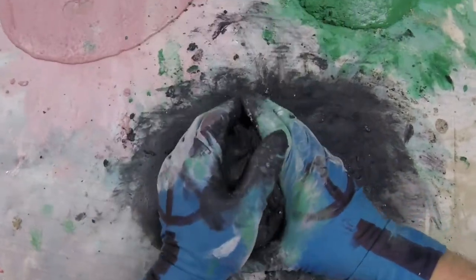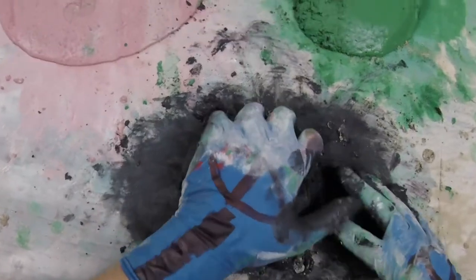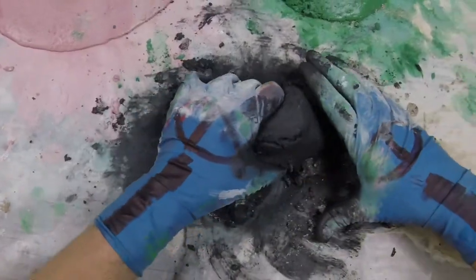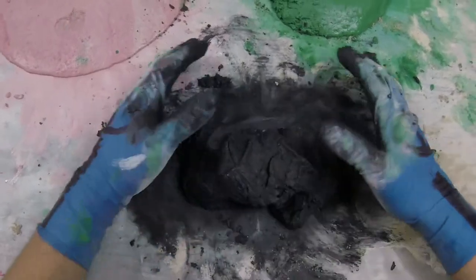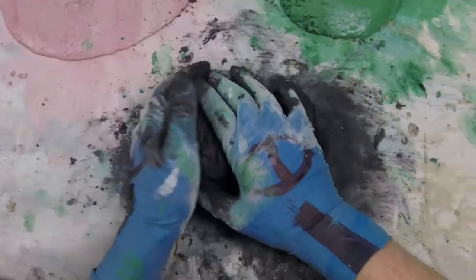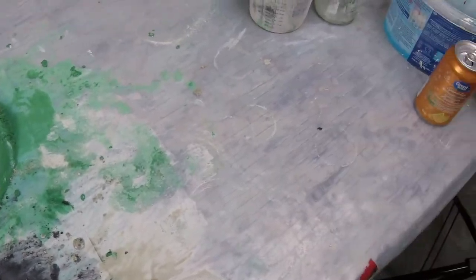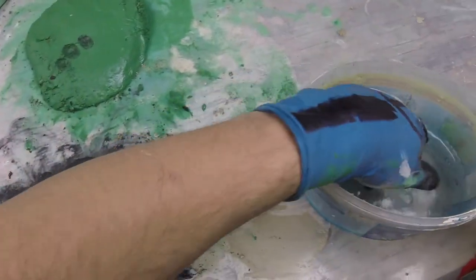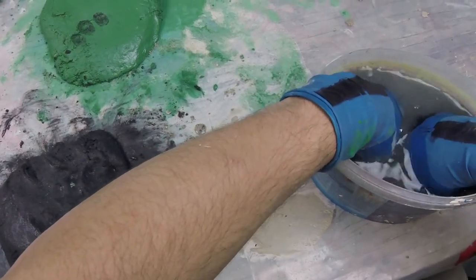So what do we do? Black. Charcoal on pink, green. I don't know. Wipe my hands down a little bit, that's for sure. In my detergent nugget bucket.